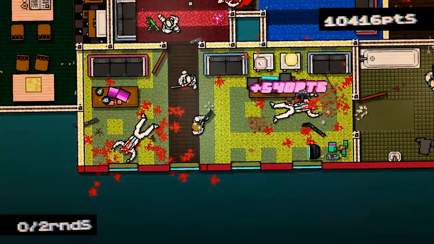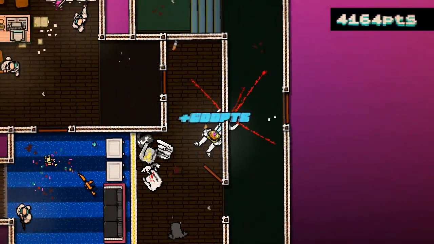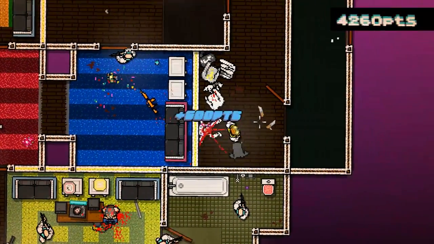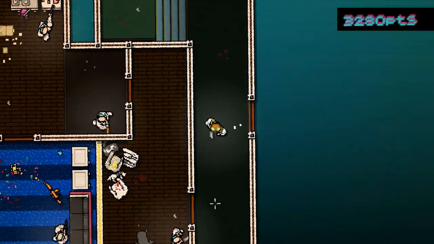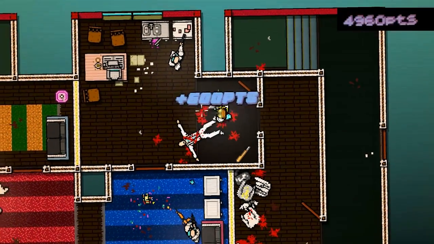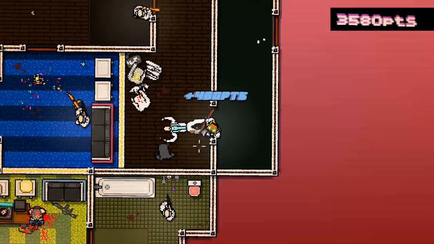Nice. Oh, almost. Didn't turn around fast enough. But that was going well. There we are. Almost. There we are. Finished. Can't turn around fast enough. Slash bow. There we are. Okay. Come at me. Good. Silencer, thank you. Oh, just threw it at him. That was a mistake. Don't right click.